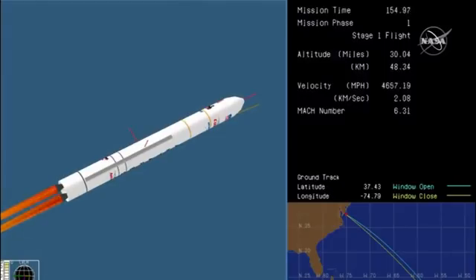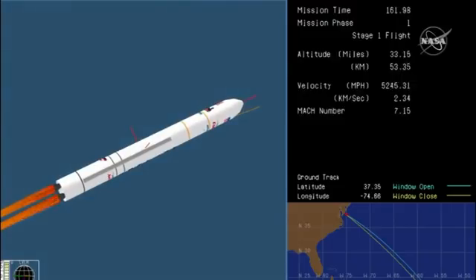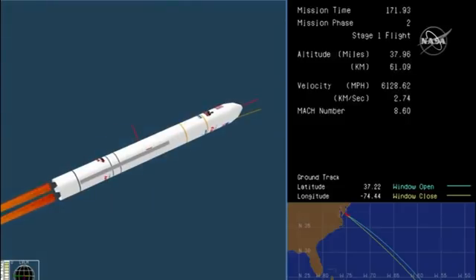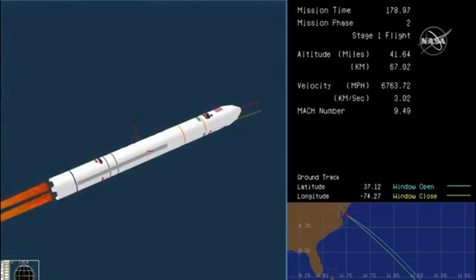Power systems look good. Pump speeds look good at 100% power. We just passed 150,000 feet altitude, everything looking good. Now going to an animated view based on telemetry from Northrop Grumman. Just about a minute left of the first stage burning. We've started our slow throttle ramp as we hit 200,000 feet altitude. Attitude is nominal as we approach T-plus 180 seconds.